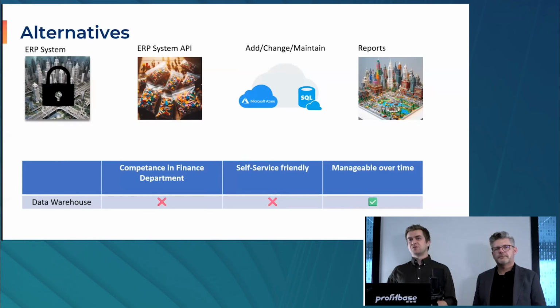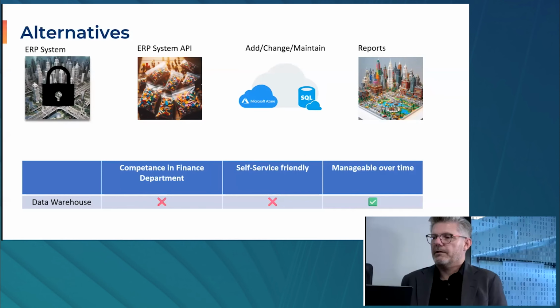But that means if you want to change anything in any dimension, you need to find someone who has the competence and access to the data warehouse to code that in. And it's typical that in the middle of the reporting cycle, you find something you need to change, like a new account coming in. You don't want to rely on anybody else to make the changes so you can get the reports out, even if it's a weekend.